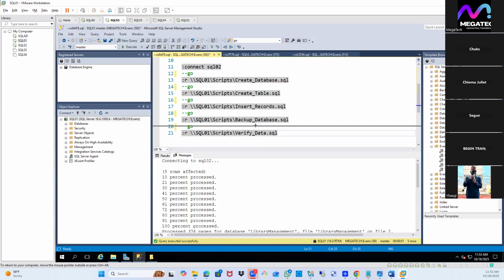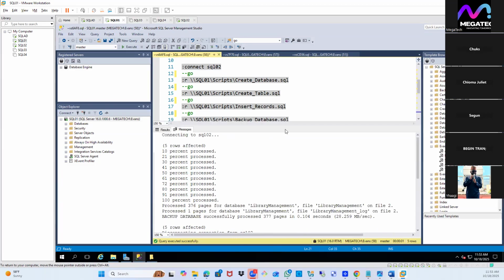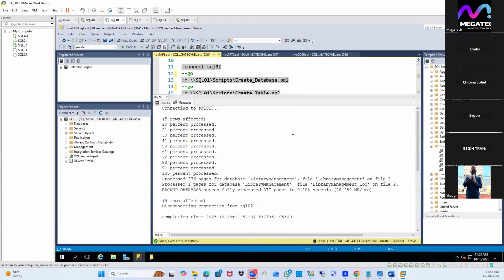What you do is you can have a list of all the servers you want to run, declare them, and then loop through them. The SQL command mode will give you the ability to still loop through servers. Exactly. All right, very good. Thanks for that. That's a good one too.